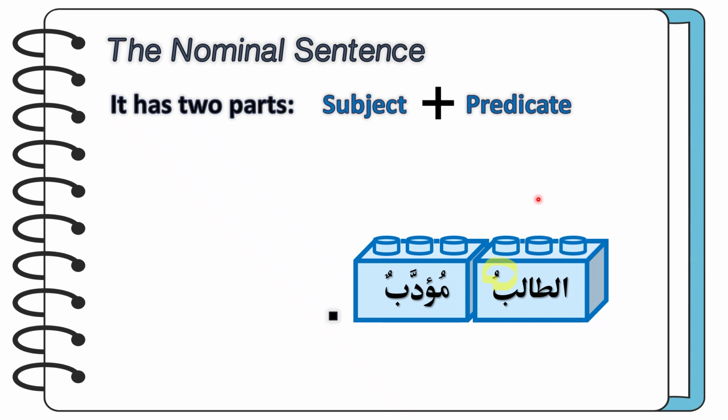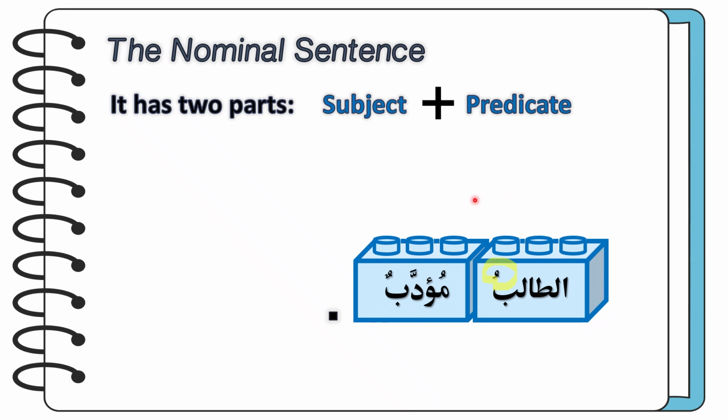So the student, we know what student we're talking about, and we're giving information about him, which is what the predicate does. So we're giving information about a definite noun. And the predicate, it doesn't matter in this case, definite or indefinite. So how would we know that the subject is definite? It's attached to alif lam. This is the definite article in Arabic, al, meaning the. So at-talib here is definite, but mu'addabun here isn't.